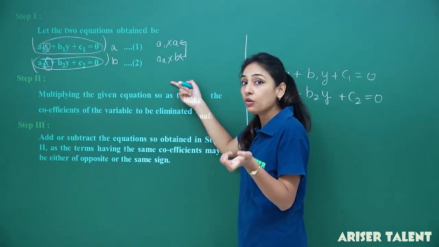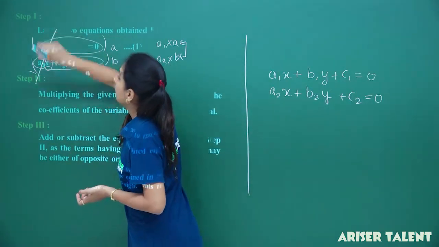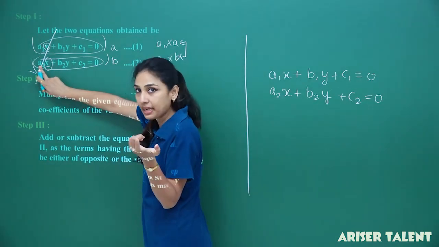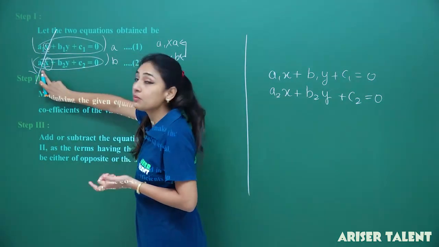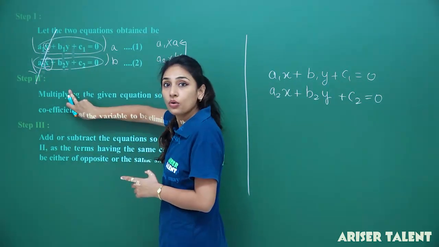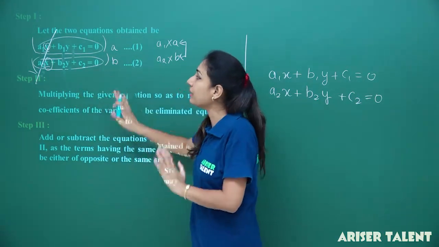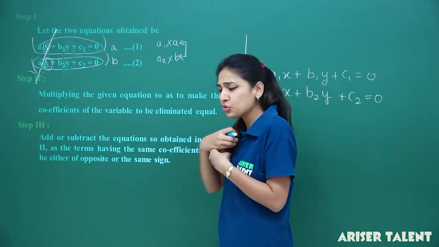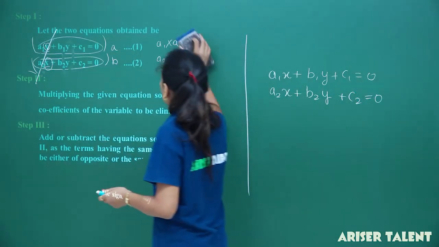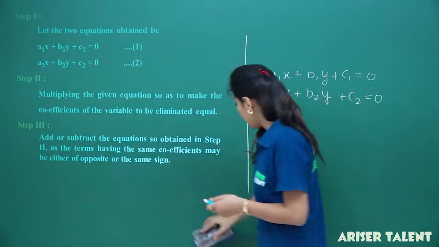Now what will happen? What will we get by that? If I subtract these equations, because this coefficient will be same as this coefficient after multiplying, then these two terms will be eliminated and we will be remaining with the y's here. So we can deal with the equation in which we have only one variable, right students? So this is the method of elimination. Elimination, that is to eliminate, to vanish, to destroy.